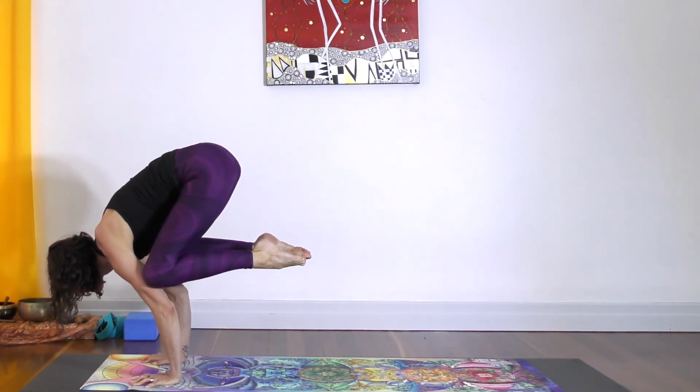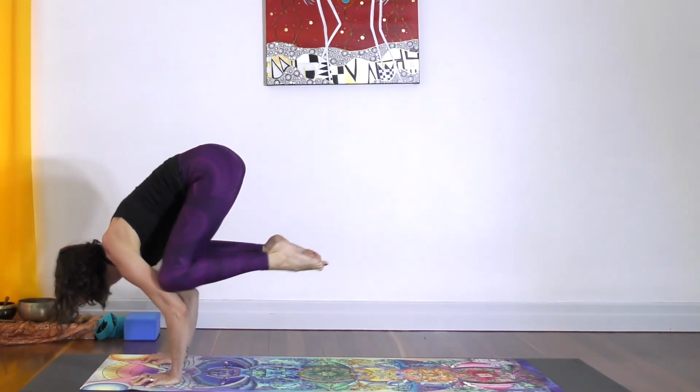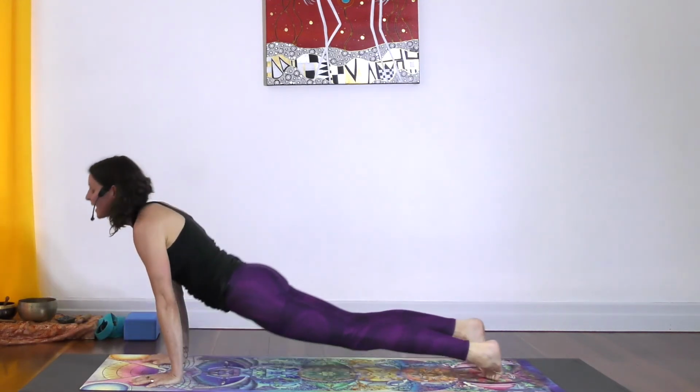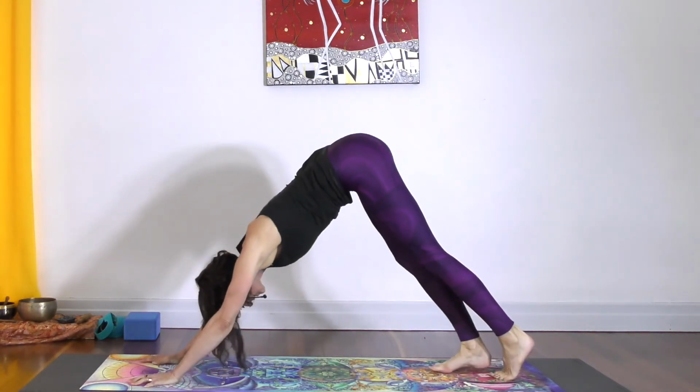Take a deep breath in. Either step or jump back, inhale, up dog. Exhale to your downward facing dog pose. This is where we meet.